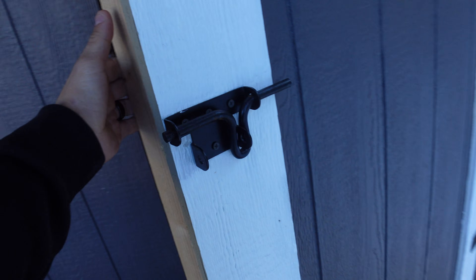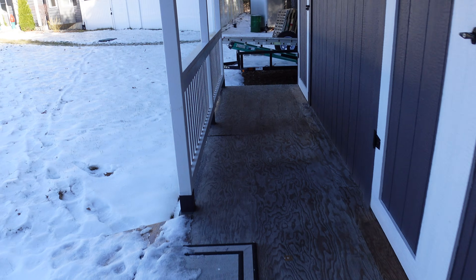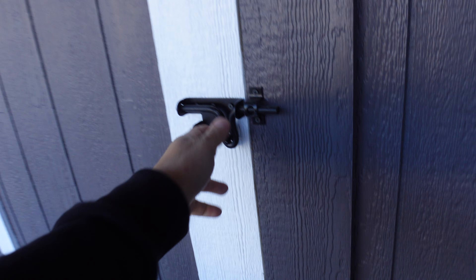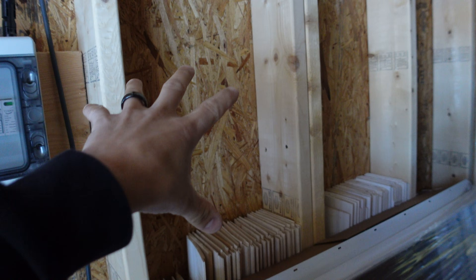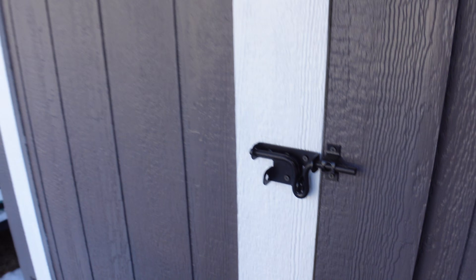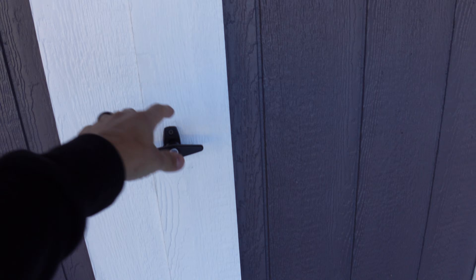That setup was originally exactly where this location for the shed is right now. I want to utilize 2000 watts of panels that I have and get some power to this shed. I think that would be a fantastic idea if we just got maybe a little electrical panel in here next to the disconnect for the solar on top of this roof. If I ran live power from the trailer and did that, I could divvy up some power to get lights under the soffit to kind of light up the shed at night.